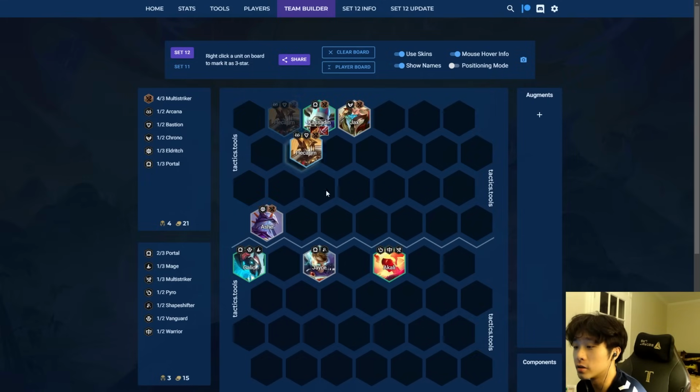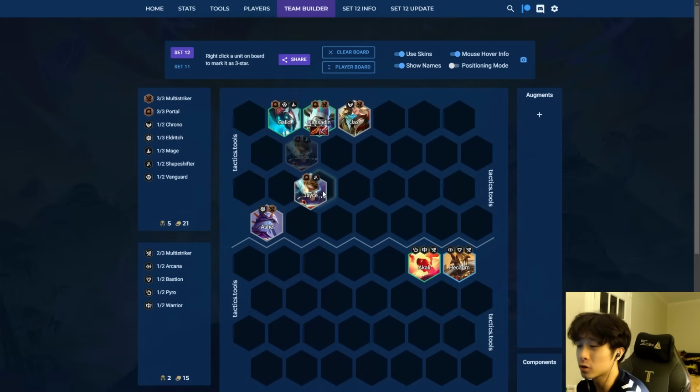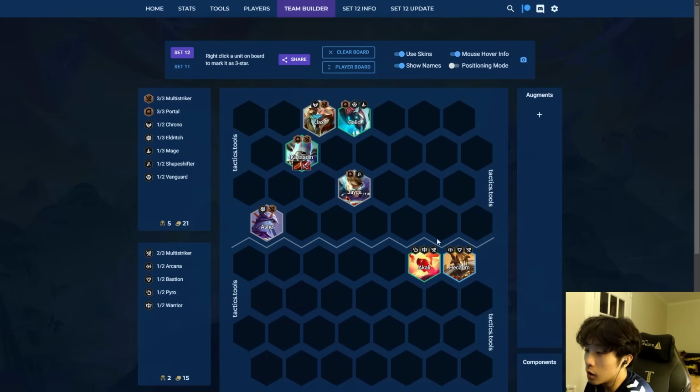Another thing about this opener with Cassin is that you can just go 3 Multistriker or 3 Portal. And we talked about Portal being one of the strongest openers in the first page. You can definitely do this, where you just go something like this. You can position like this, for example, and you just treat Portal plus Multistriker, or Multistriker plus Cassin, as your damage, and then Portal as a pseudo damage as well as frontline, because it gives shield to your Portal units.